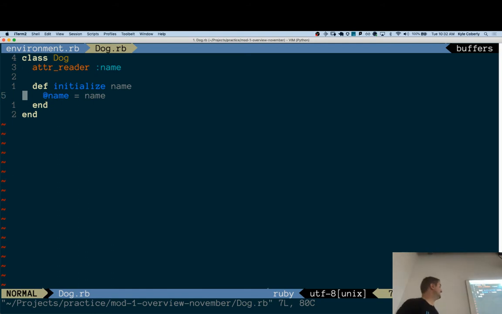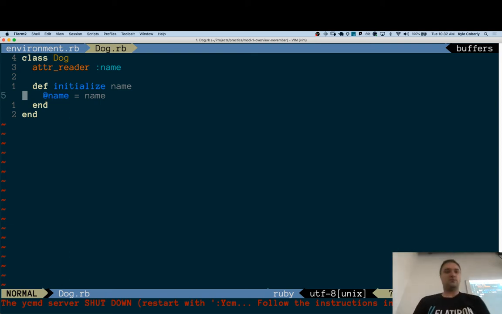We have instance variables. So when I'm making new instances of classes, this goes along with those. So when I make Bixby, this is Bixby's name. When I make Mesa, this is Mesa's name. And I'm taking this local variable here and putting it on the instance.